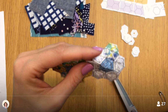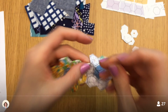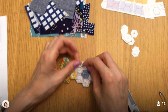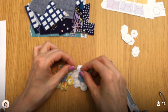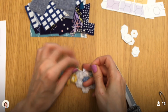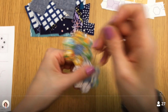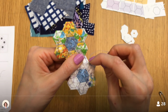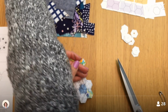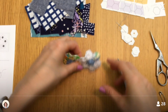Oops, I didn't quite make it. I'm a little fumbly with this tonight. Yeah, I'm going to do it on the ground here. Sometimes it's easier to tie your knots on a flat surface. I'm just kind of doing almost a French knot, wrapping it around a couple times, pulling the slack to the needle, and then pulling through. There we go. I think that's all we're going to do. I'm just going to tuck it in the fabric a little there, and let's snip. Alrighty, so that's enough of that thread.